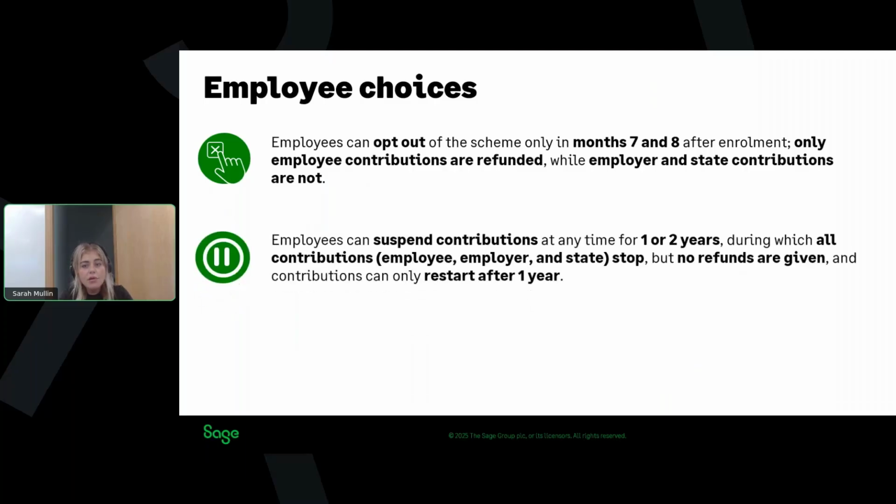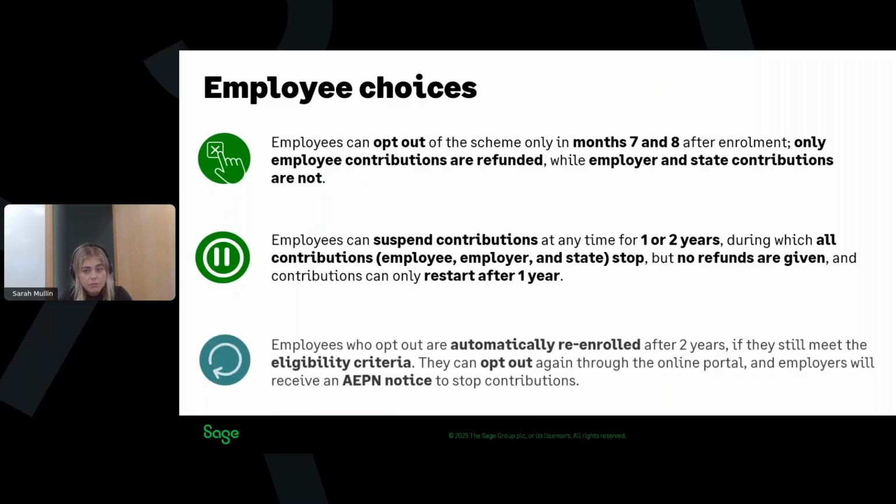Second, employees can choose to suspend contributions for either 1 or 2 years. During that suspension period, all contributions will stop. So that's employee, employer, and state as well. There will be no refunds with the suspension option, and contributions can only restart after at least 1 year. So once they do choose to suspend it, they need to stick with that for at least a year.